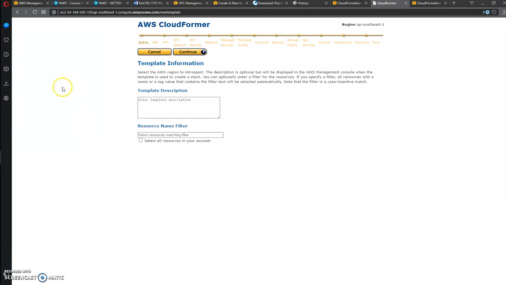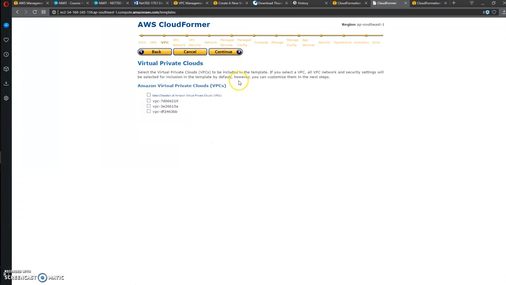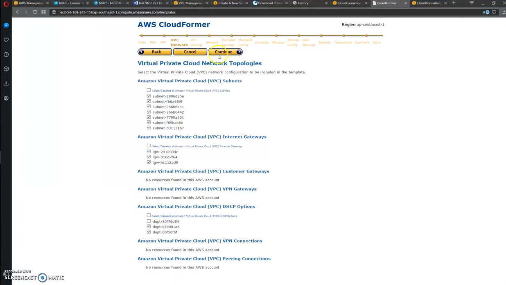And here we are in the CloudFormer. So I just go along these top ones because I don't have anything else running. It should simply be a matter of selecting everything that's available, running through, and getting them all organised.